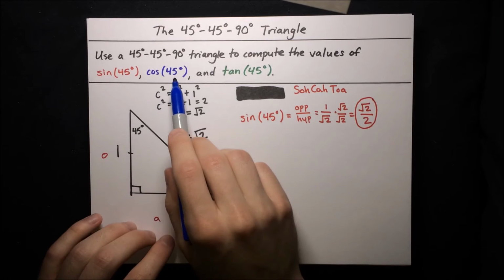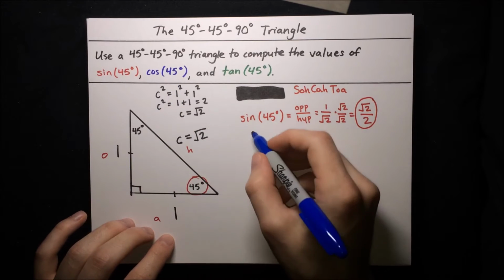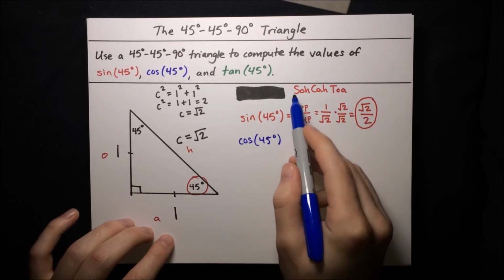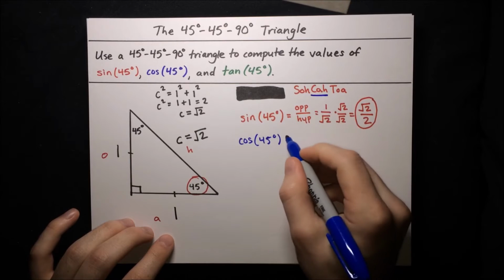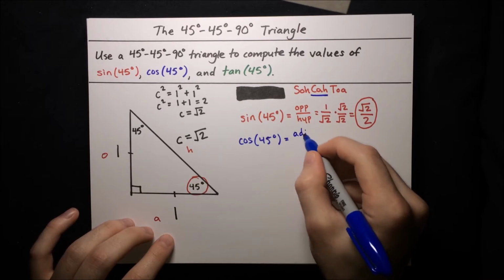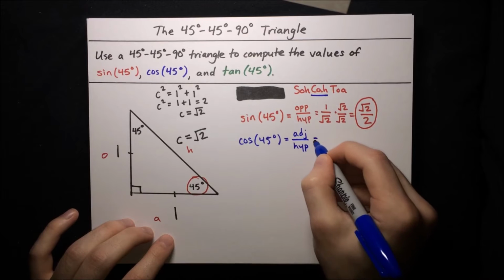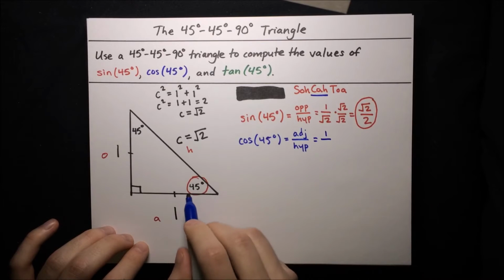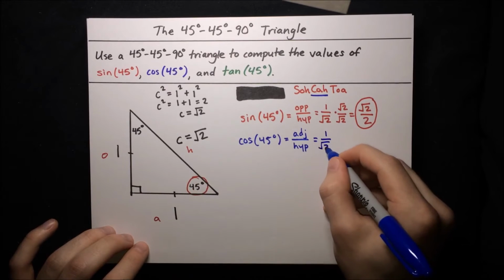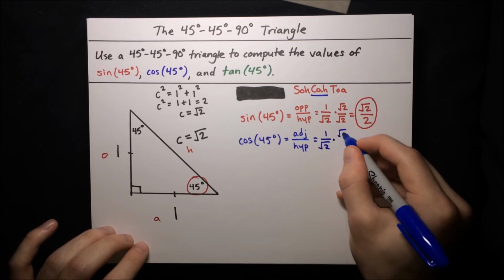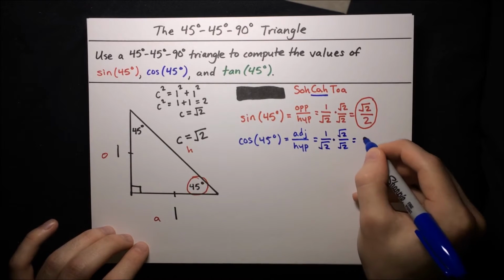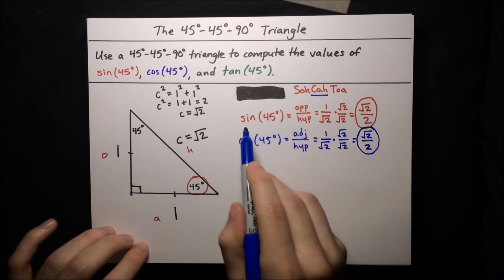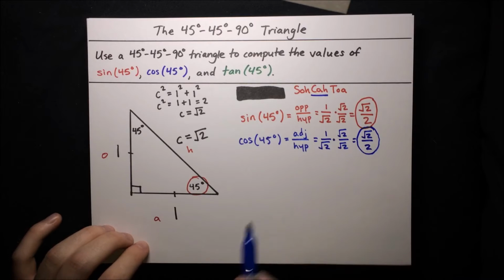Next up, let's do cosine of 45 degrees, and we'll just use that same 45 degree angle. So cosine of 45 degrees. First, let's look to SOHCAHTOA, cosine, CAH, so that's adjacent side over hypotenuse. And looking to our diagram, adjacent is 1, so 1 over hypotenuse is, again, just root 2. So this is the same as before. We just multiply by root 2 over root 2 to get root 2 over 2. It's the same thing as sine. So sine of 45 degrees is equal to cosine of 45 degrees.